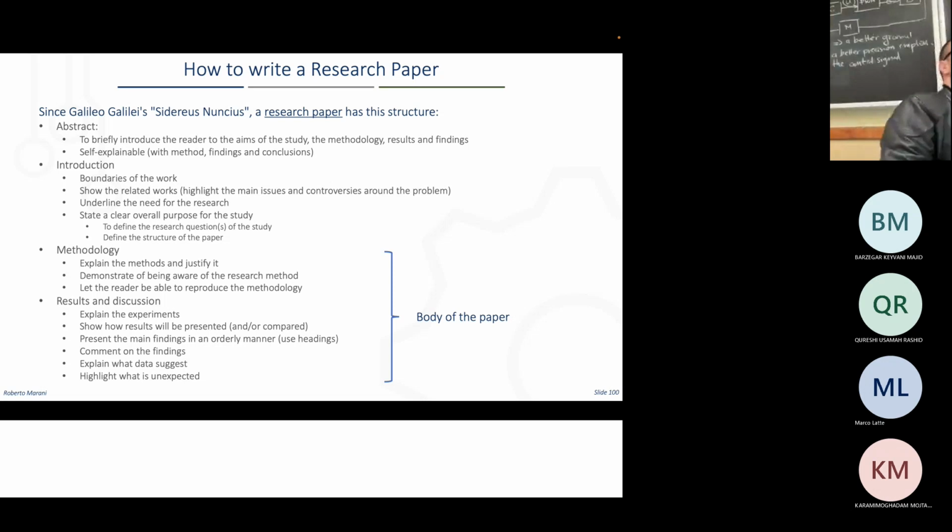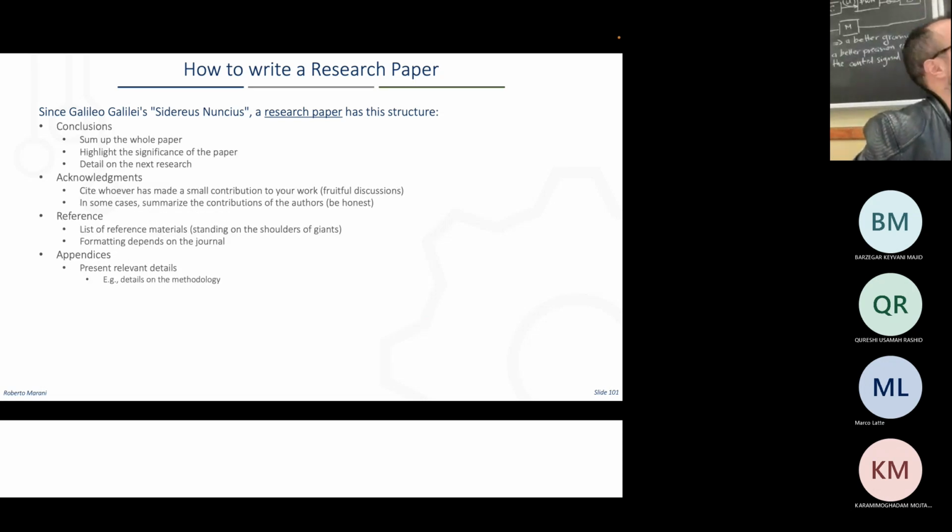Maybe these comments are also the result of a round of revision with a referee. Typically you submit your paper, and even if you maybe know that there is something strange in your results, a reviewer that is an expert of your work will say, well, but in this figure, there's something that is unpredictable. Can you explain why you get these results? And then you are adding more in your discussion.